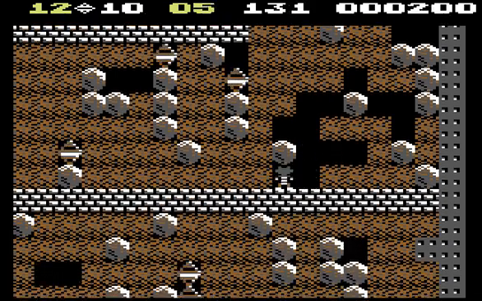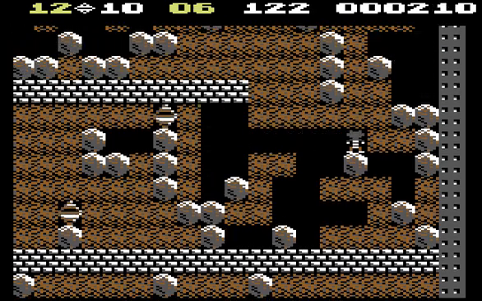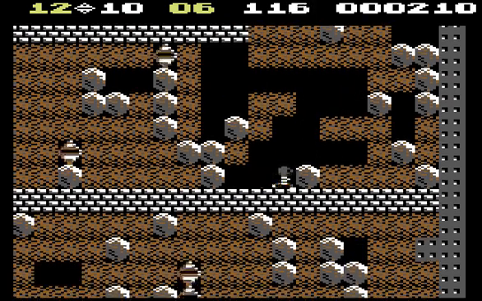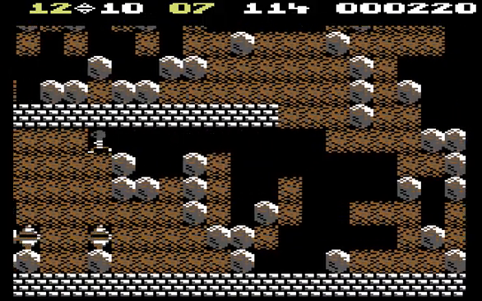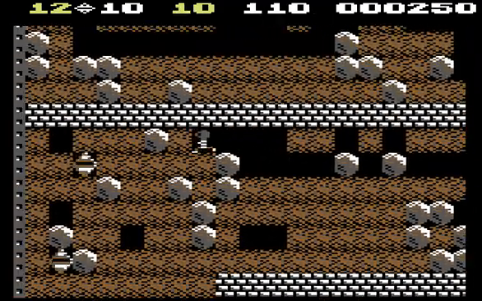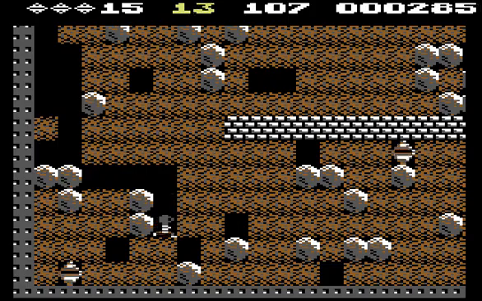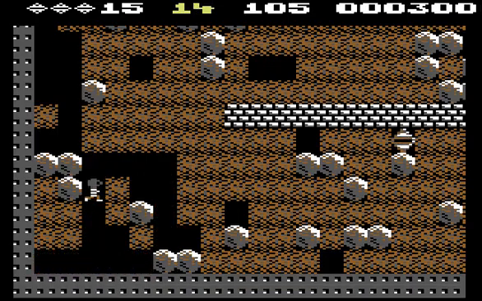Now Rockford can actually stand underneath a boulder. It's only if it's got any momentum that it will kill him. And unlike many of these sort of games, you can actually push boulders as well if there's a space next to it. You can push it along if there's a free space behind it. Yeah, so I think graphically it's pretty good, especially for 1984. I think it looks pretty smart.